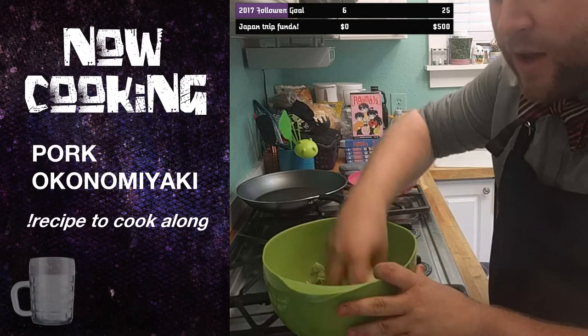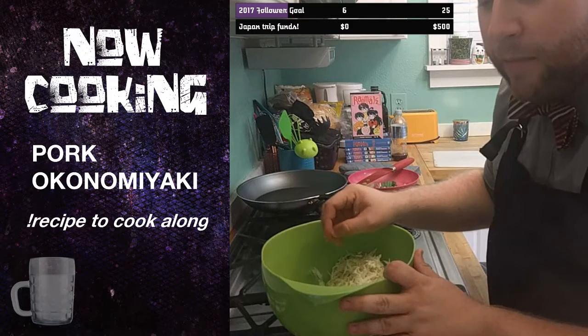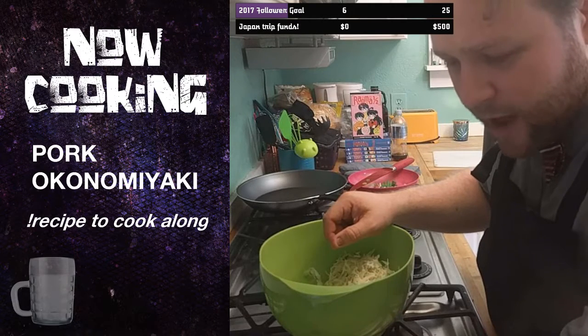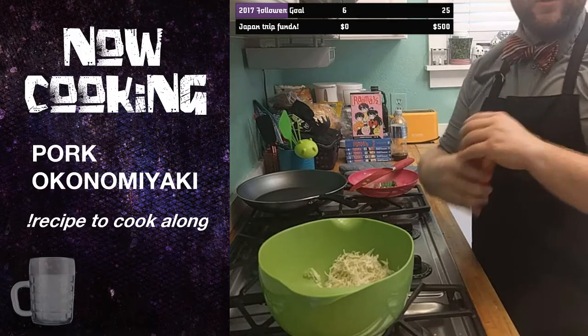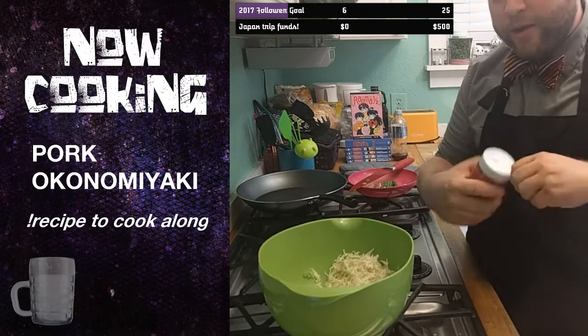All right, so we have our scallions, our cabbage. We're going to go ahead and mix in some Beni Shoga. Did I get Beni Shoga? Beni Shoga is the radish, I believe. Yeah, this was fun. I did go to one of my local Asian supermarkets to get a bunch of different stuff. So I've got my Beni Shoga pickled cabbage.